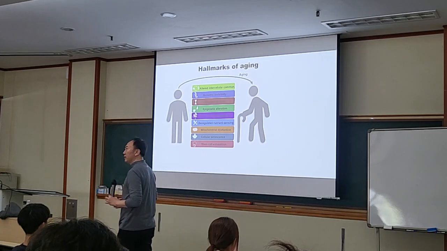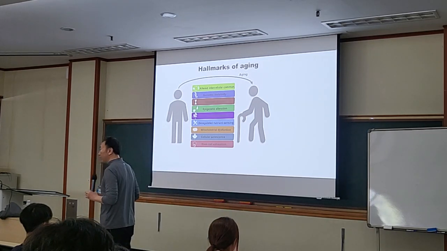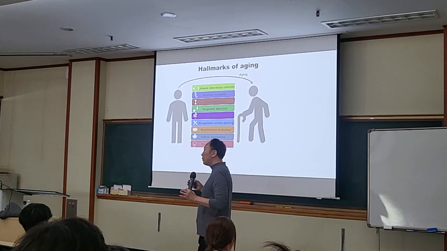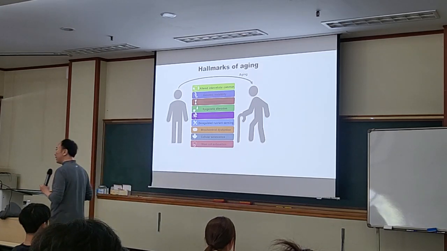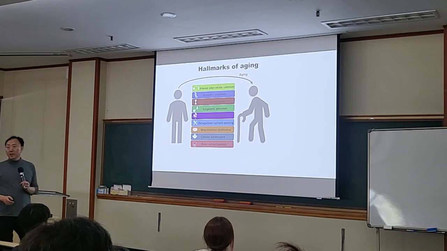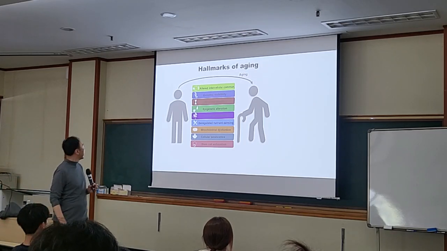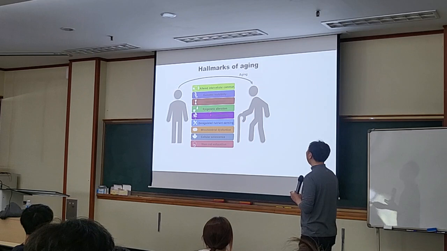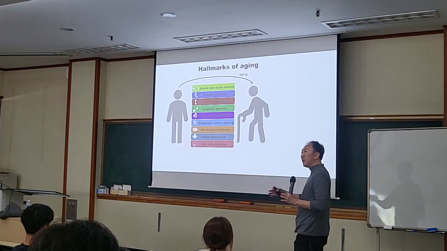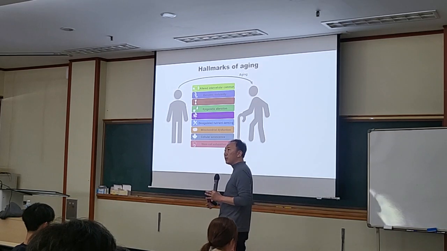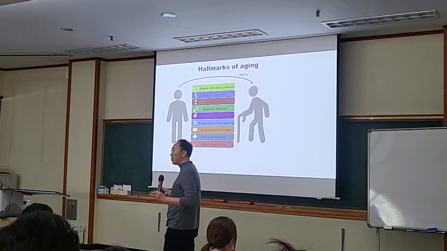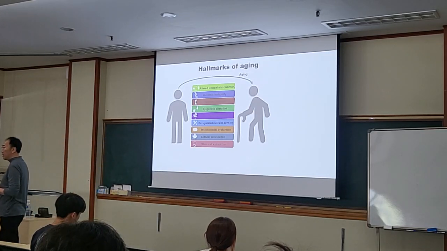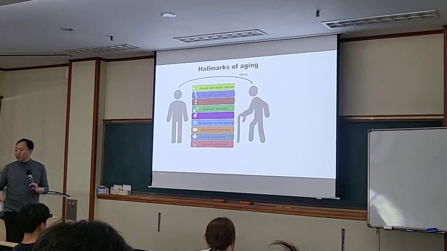It just grows. Grow, or in aging, isolated. Genomic instability: DNA structure is becoming unstable, and a lot of damage can be accumulated in the DNA. And telomere, getting longer or shorter? Shorter. And epigenetic alteration, we'll have a look at it again later. And loss of proteostasis. Stasis means maintaining the same status. Proteostasis means protein state is changing. It was constant, but over the age the phenotype, the sum of those protein amounts is changing.